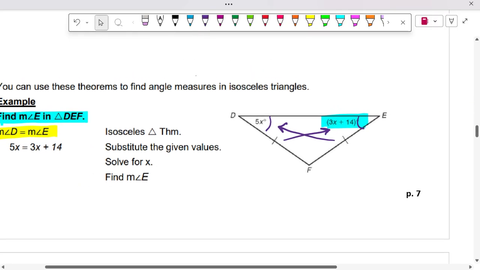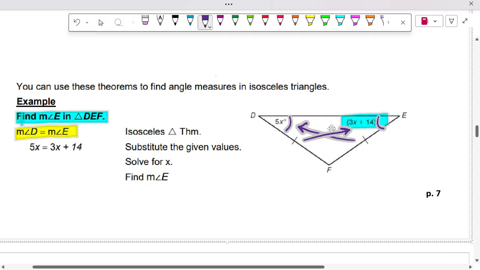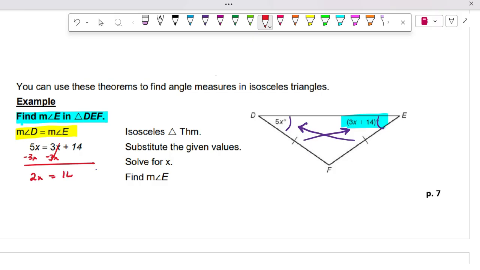Then can we automatically solve the problem? Yeah, you can go ahead and solve for x. So, if we know they're equal to each other, that means we're going to set their angles equal to each other. So they already set it up for us. So 5x is equal to 3x plus 14. Doesn't matter how you do this, but I'm going to subtract 3x over. Get 2x is equal to 14. So what's x equal to? 7. Now, that's not what they asked us to find.